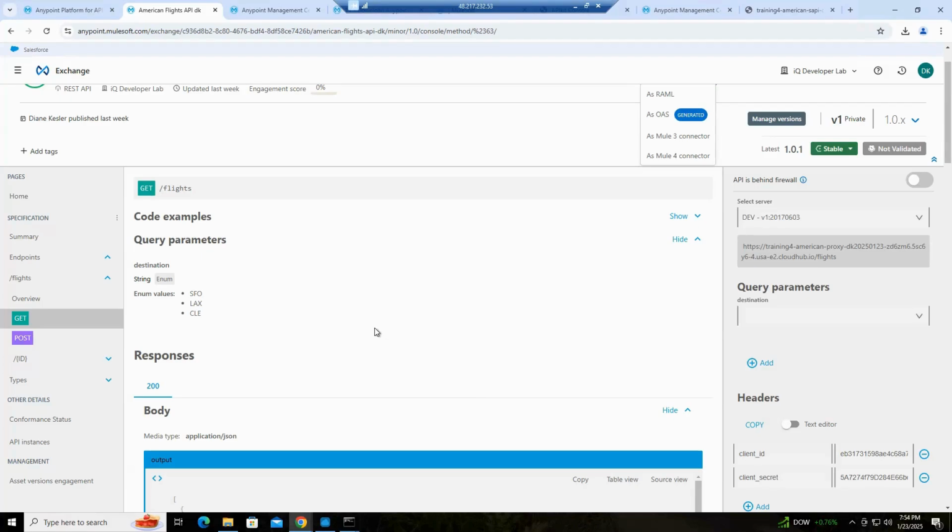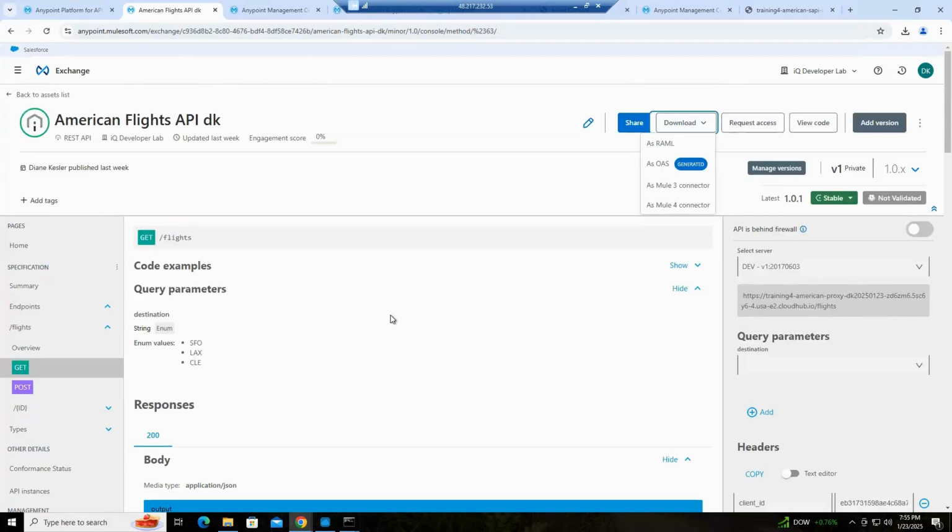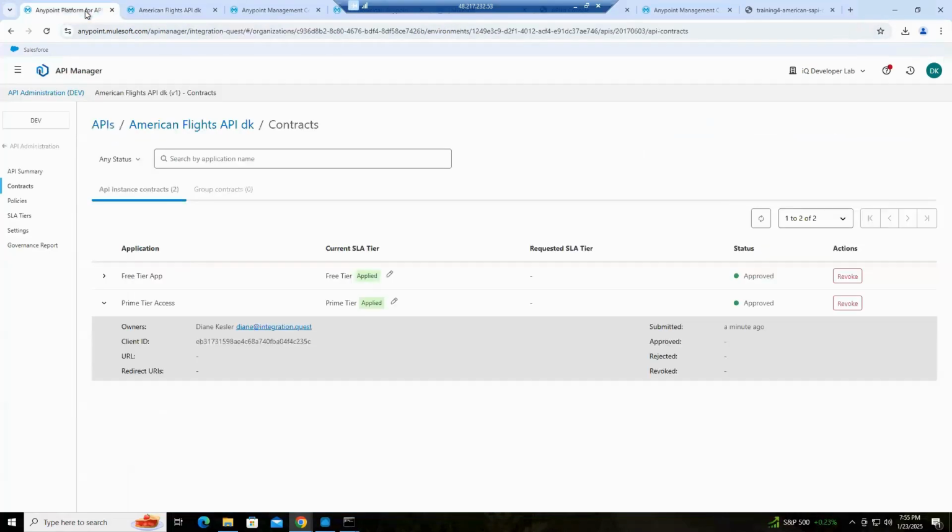Where will I find that code snippet? Taking, I guess, exchange assets policies. No, no, good question, or good guess though. Isn't it the API manager, where you can add the policies?